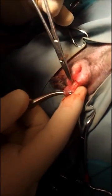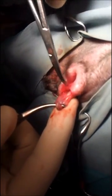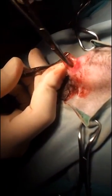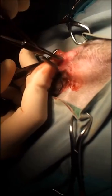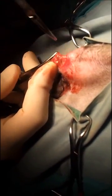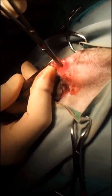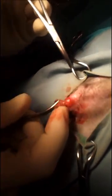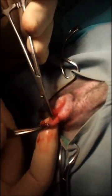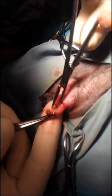Now this happens to be a cat, which is a lot harder of a procedure than a dog, because in a dog the gland is much bigger and more obvious. If you do this procedure on a ferret, it's even harder, because the glands are smaller and the ferret usually weighs less than a kilogram — so you can imagine how small those glands are. At the same time, pound for pound, they're more developed in a ferret, so in that sense that helps a little bit too.